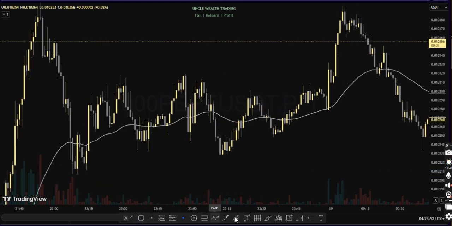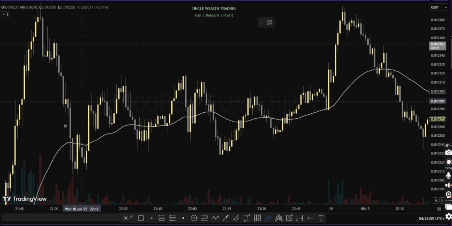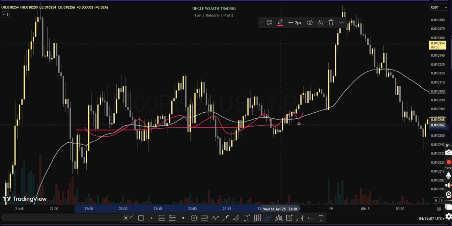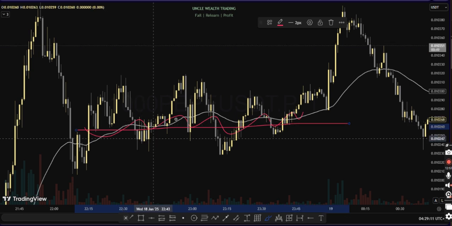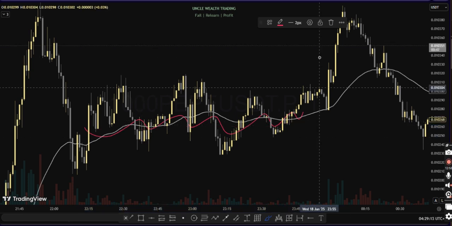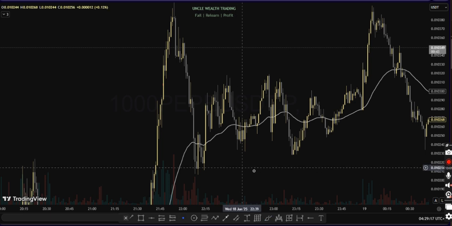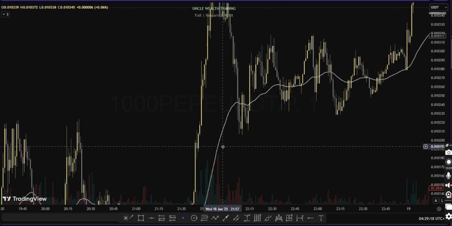And you can see the way the EMA 50 behaved. You can see that the EMA 50 was moving like a wave. Think of it like a wave, and there's an invisible 180 degrees horizontal line. So the wave is just moving around that. That's how the EMA 50 behaves when it's a range. So visually you can already spot that, hey, this is a ranging market.